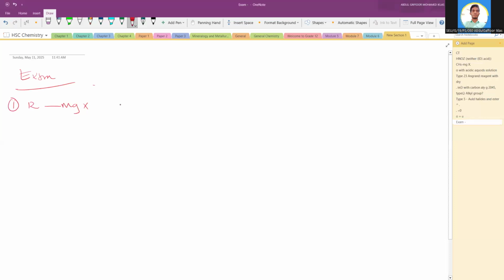So here we'll take RMgX, a Grignard reagent, and let's say we put R dash C triple bond CH, right? Now what will happen is, this is an acidic one, so this will carry a positive charge and this will carry a negative charge. So we will have R and R dash. This R dash and this R will come and join, right? Sorry, no, because this is an acidic hydrogen. This one is the acidic hydrogen, okay?